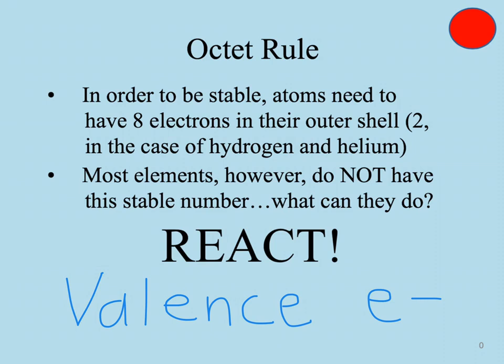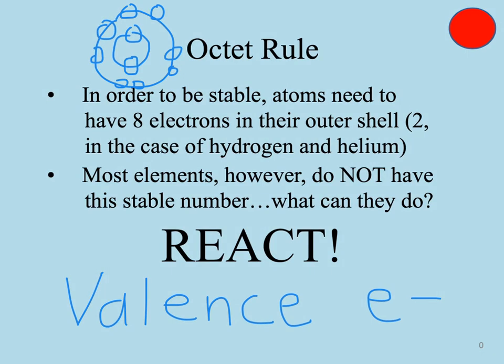And the octet rule simply means that atoms want to be stable. And in order to achieve this stability, they have to fill this outer shell. And when you get into chemistry, you'll talk about electron configuration, and you'll go all about the ins and outs of that. But for this class, you just need to know that there are different levels. And for the first level of electrons, it only requires 2 electrons to be full, and then the second level requires 8. That's why it's called octet. If you take German, Acht means 8. All right, so 2 electrons in the first level, 8 electrons in the second level, in order to basically become stable.